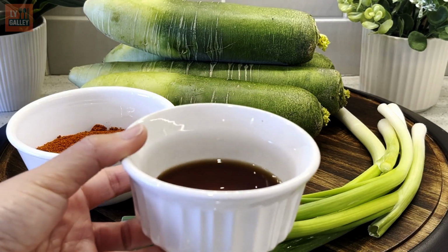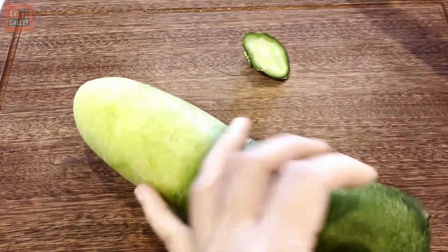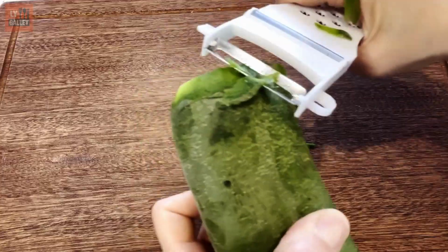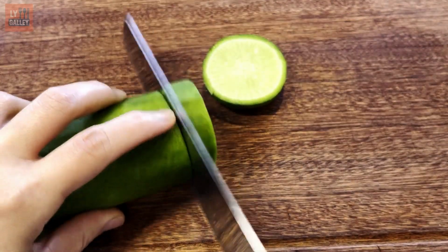1/4 cup of fish sauce. I prefer the Three Crabs brand for the best flavor, but any kind would work. Kosher salt and sugar. Let's prep the radish first. Peel the skin, rinse with cool water, and cut into cubes. Larger cubes take longer to ferment, but give that extra crunch.